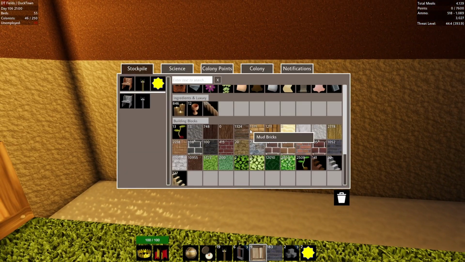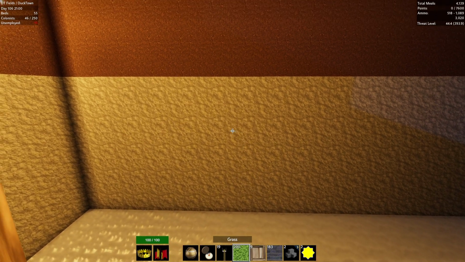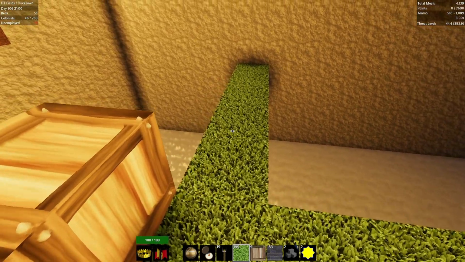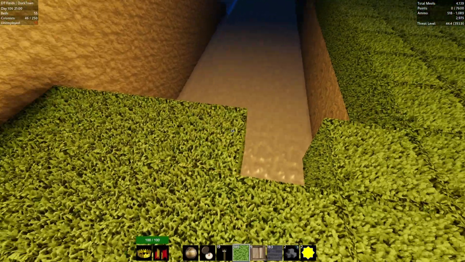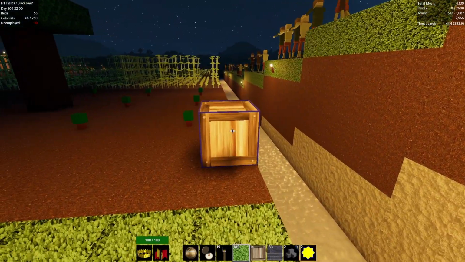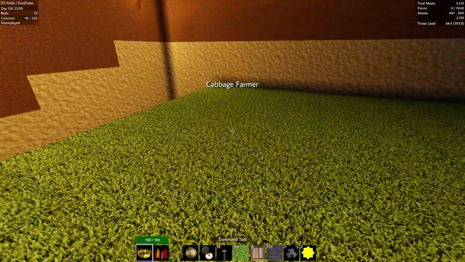Let's grab ourselves a grass. We have a lot of it. There we go. And let's just quickly... Okay, so 5 is exactly until the wall side. Okay, I'm going to be building enough for just 1 farm. And then after that, we'll just get it as a construction area set. Alright, so that is all nice and set.